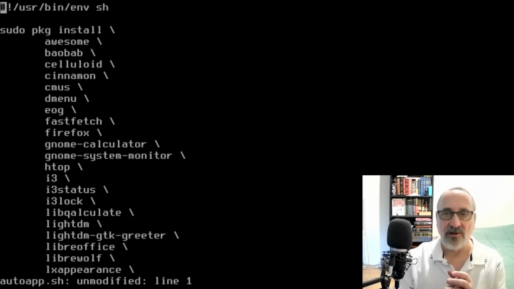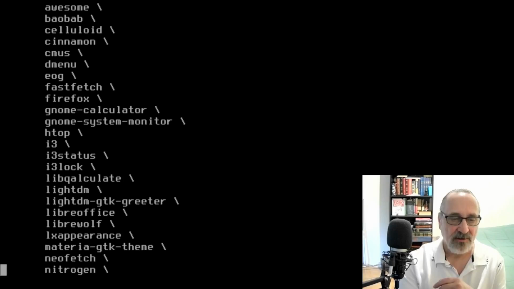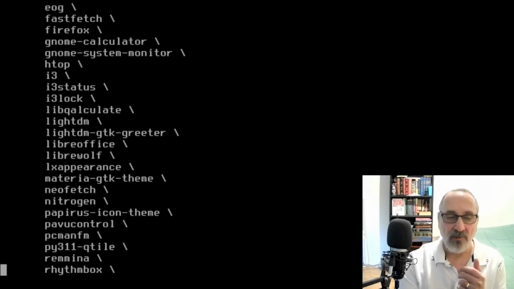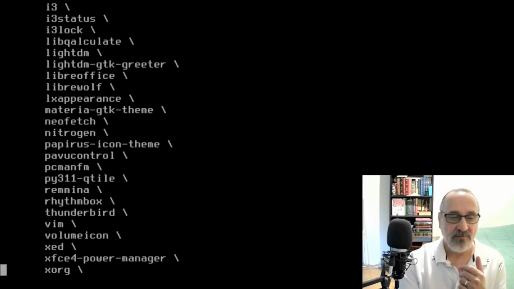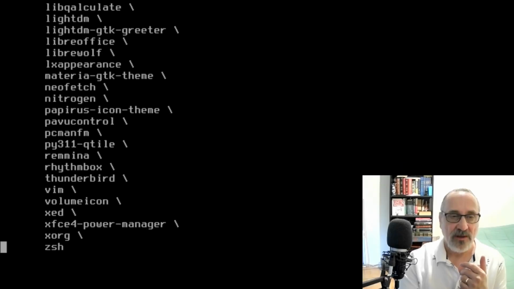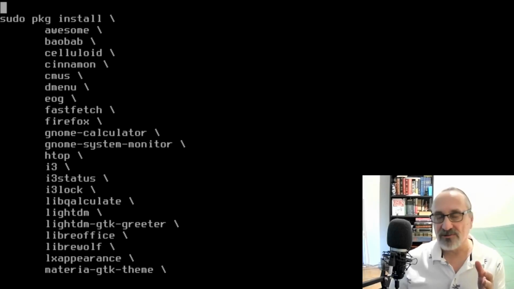And if you don't know what Librewolf is, it's a hardened fork of Firefox. It's a web browser. htop, can install LightDM, Nitrogen for wallpaper, Rhythmbox for music, Remmina for desktop remoting into other systems, Vim, and so forth. Now, if you notice, this list is a lot smaller than the one in my Arch Linux system.